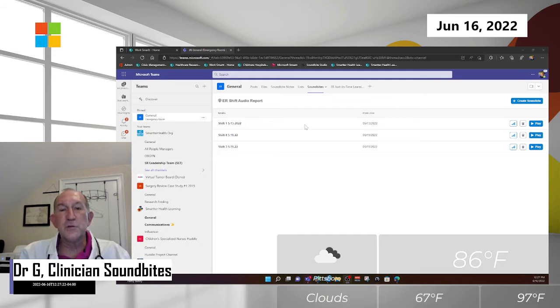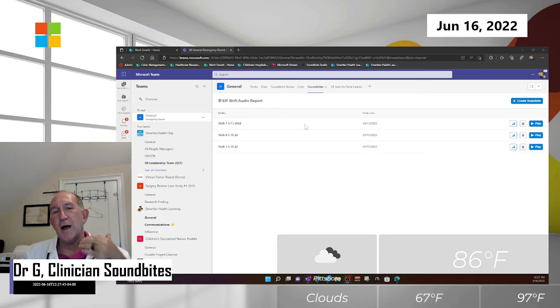What Soundbites does is exactly what you think it might do. It allows you to share a soundbite, a quick and easy capture of what's taking place within the environment at a given time, so that you can pass along information that may not necessarily be captured within the EMR, and those folks coming in can listen to it just like a podcast in their car.